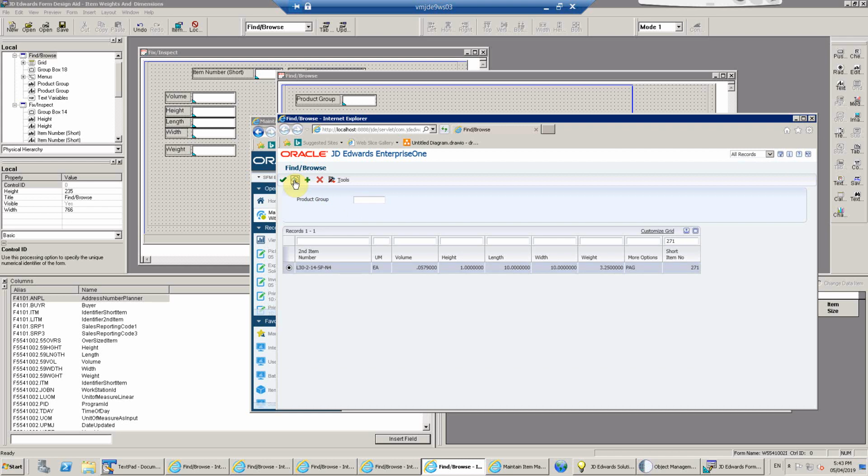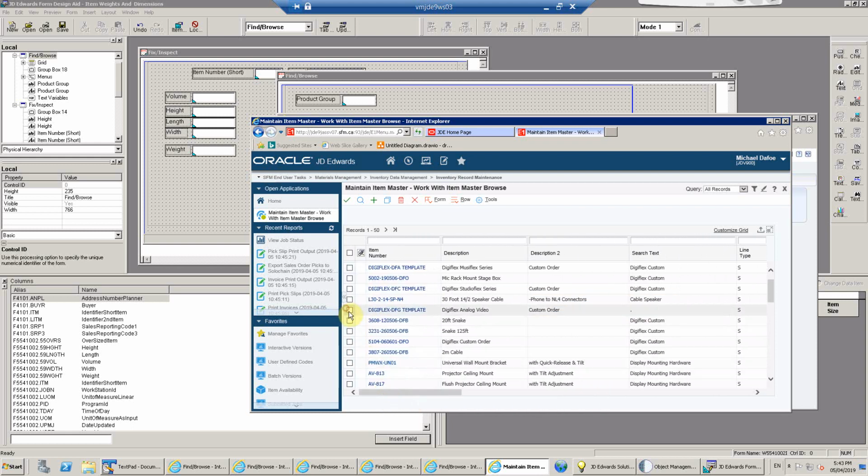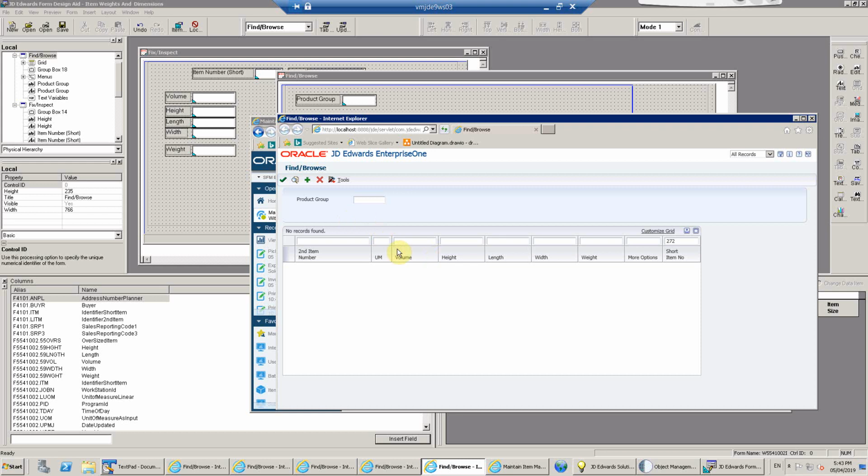We do. 272 we don't. Okay, so I'm going to add weights and dimensions for this item. So I'm going to do an add.